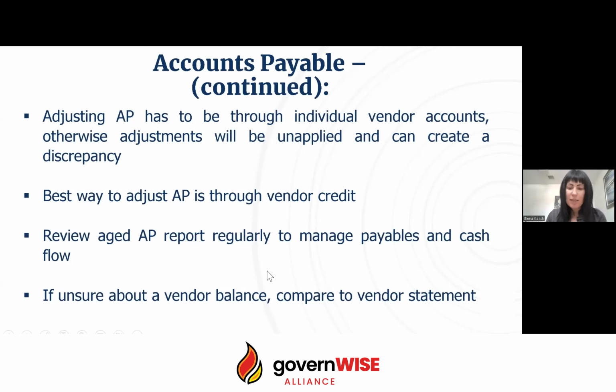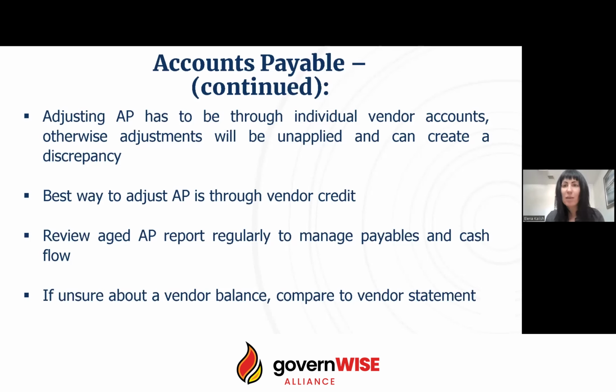So another thing that is very useful is when you review your accounts payable aging summary or report and you're unsure about some vendor balances, it's good to compare to vendor statements. One of the processes that I recommend to all accountants is contact your vendors and give them your email address and your phone number. So instead of going just to your program managers or program staff, they can send invoices and statements directly to you because you're in accounting and you want to make sure all the expenses for the program are captured on a timely basis, right?